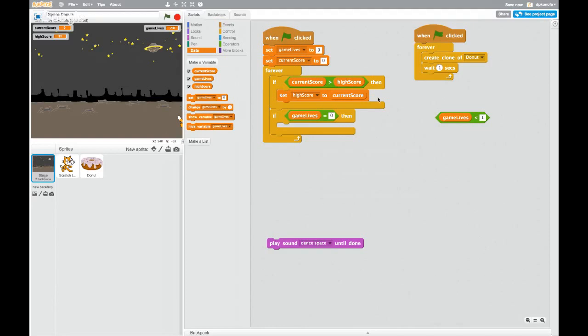What's going to happen if we use game lives equals 0 is that if we do continue on with what I was talking about initially, and our game speeds up, the donuts fall faster and faster, you may actually get into a situation where the game is going so quickly that you catch 2 of them at the same time, or you miss 2 of them at the same time, and our lives go from 2 to -5 or -3 or -1 immediately, and they never actually hit 0.